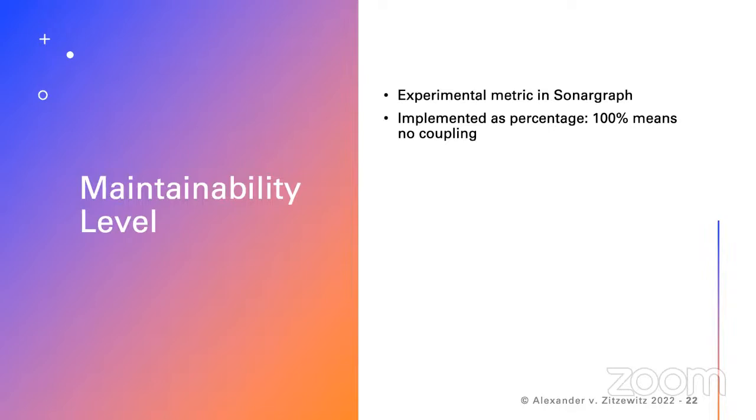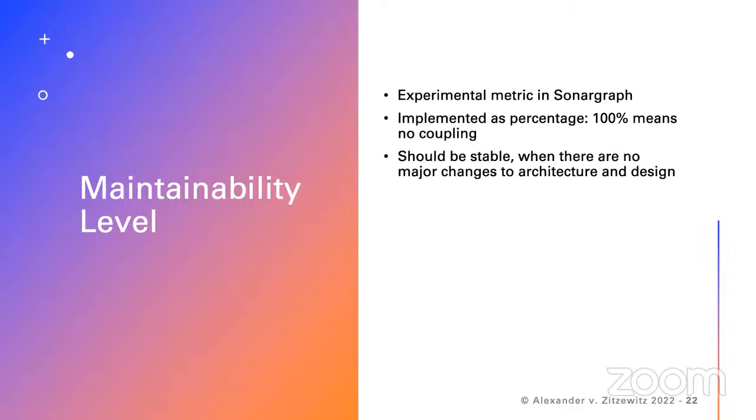100% would be the best possible value, and of course, it should be as close to 100% as possible. Everything above 70% is okay. Everything below 50% is not good, so that's definitely something where you should do something. It is measured per module. And then for the system level of maintainability, we basically create a weighted average of your modules to find out how your system maintainability is.